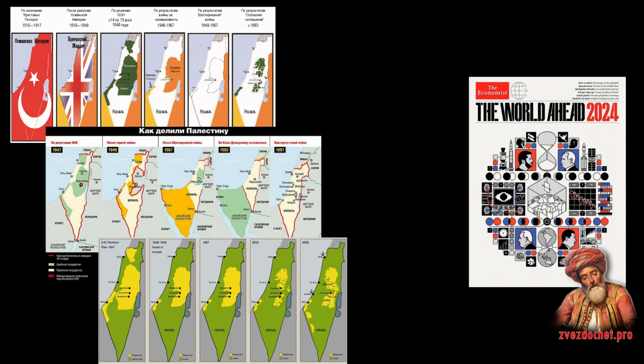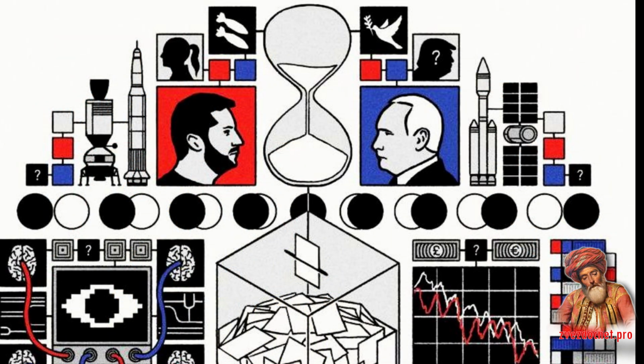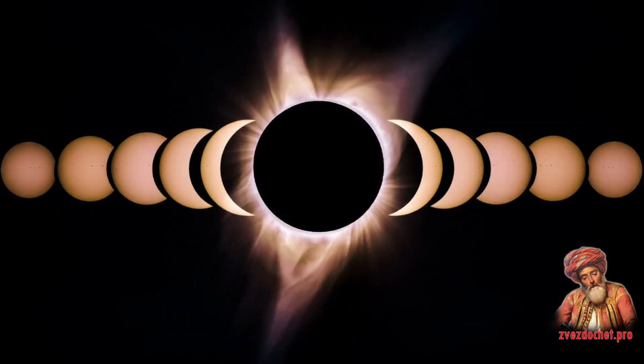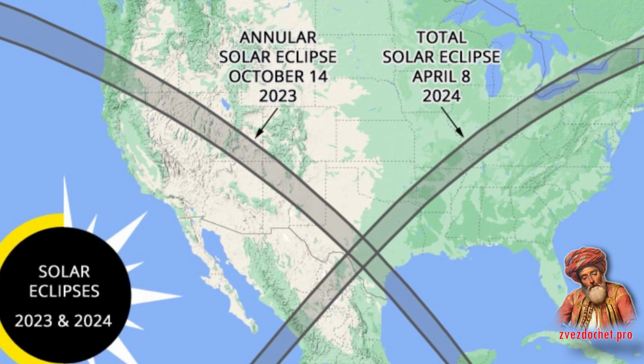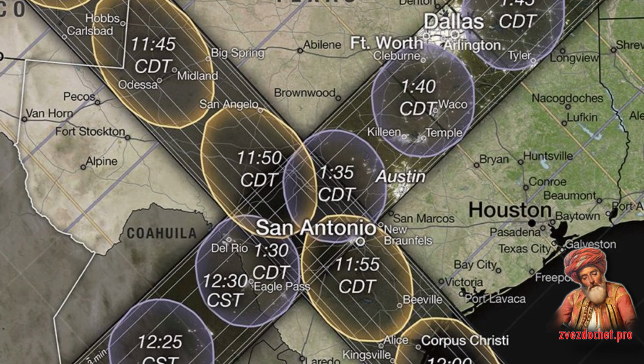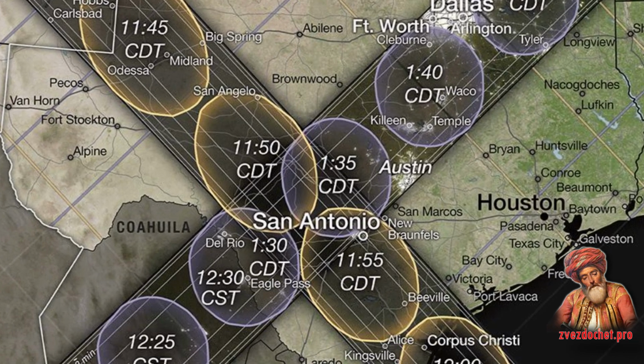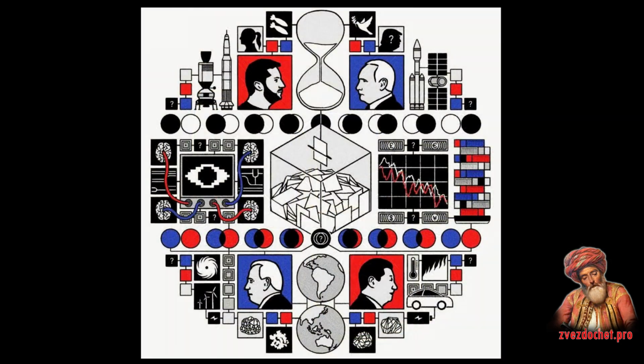I think that we can safely correct the forecast of The Economist because it does not take into account the most important thing, the expanding war of the epochs, Aquarius versus Pisces. The lunation icons at the top of The Economist's picture are very curious. By the way, my recent article, Eclipse of the 14th of October 2023, Problems for the United States, just described that the United States found itself in the rarest situation, in the crosshairs of eclipses, the shadows of which will pass through its territory in October 2023 and April 2024, and are quite capable of creating a lot of problems for this country.